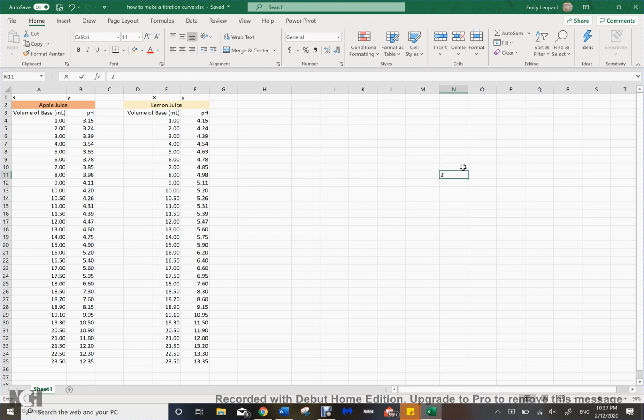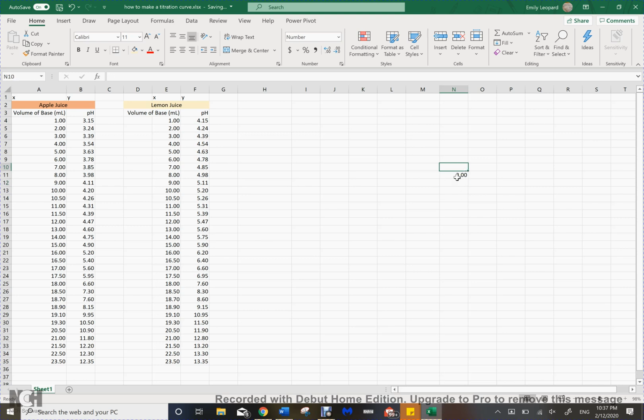So if it ever does that, where it takes away your decimal places, what you can do is highlight those cells. Then you'll look for this button right here that says increase decimal. And in the description, show more decimal places for a more precise value. So you'll click it the number of times that you want a decimal place. And then you should be good to go, where it will maintain that second decimal place.